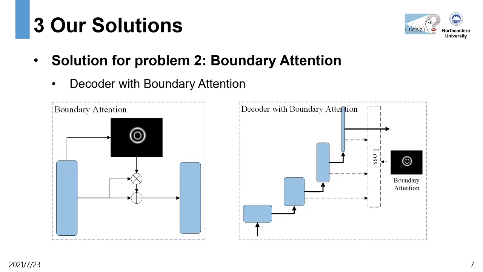Then we use the heat map as special attention, namely boundary attention. As in the left figure, the heat map is used as special attention on the feature map, with element y star and element y ahead. As shown in the right figure, we predict the heat map in the last 3 stages of the decoder. With boundary attention, the model can pay more attention to the edge of the iris. This operation not only makes our method more robust for the area localization, but also improves the accuracy of area segmentation and localization.